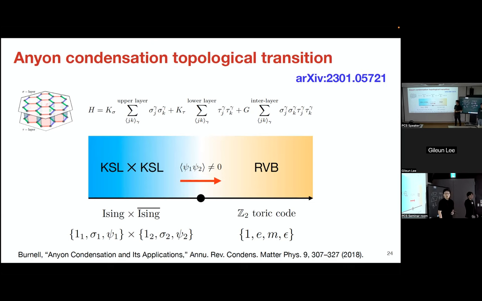And what kind of topological defect? Yeah, that's a good question. I know one topological defect in this case. I'm not sure if you'll like it or not. This state is essentially equivalent to the toric code model, the Z2 gauge theory. We can make a lattice dislocation, and that lattice dislocation behaves in a very non-trivial way. Let's say we have a particle e, and we move it around the lattice dislocation. Then the particle changes its anyon identity: the e particle becomes an m particle when it travels around the lattice dislocation. That's one example of a topological defect in this case. We can discuss more later.